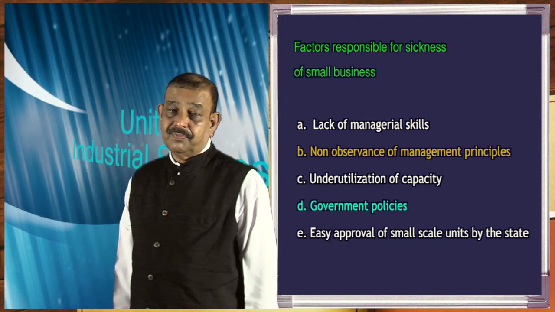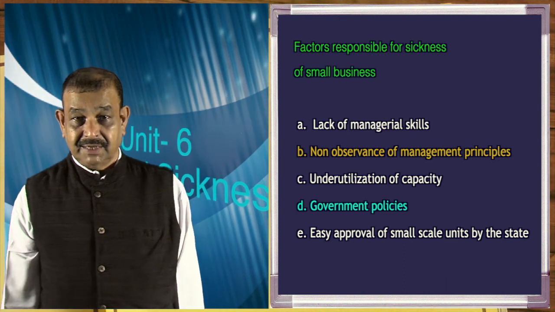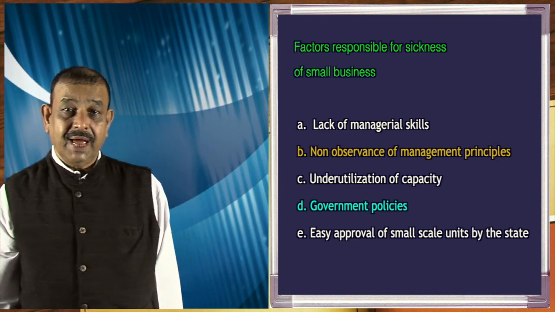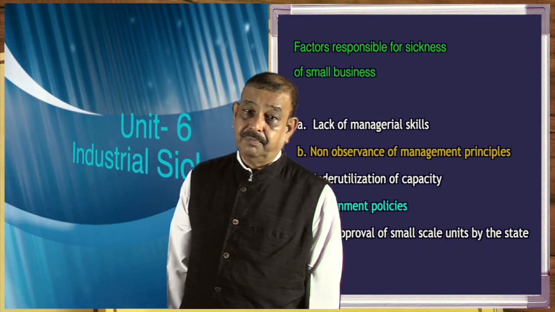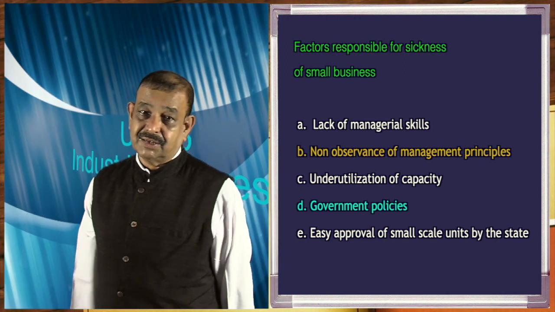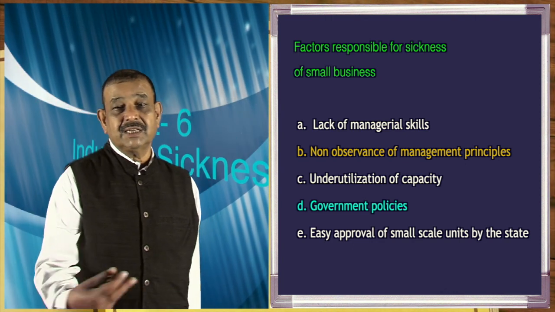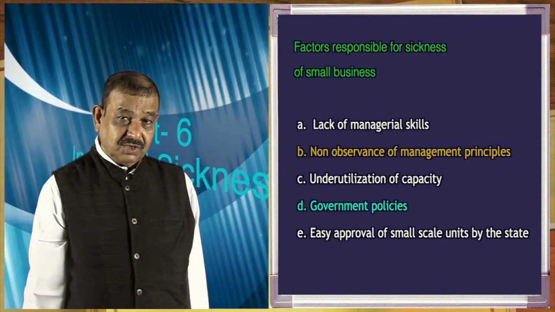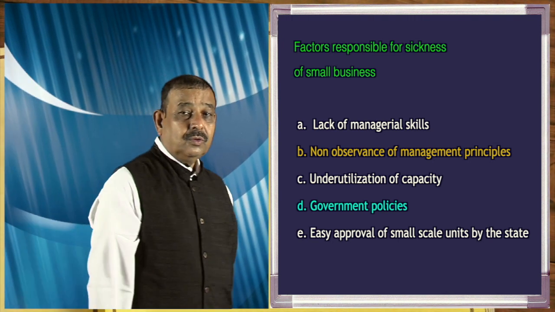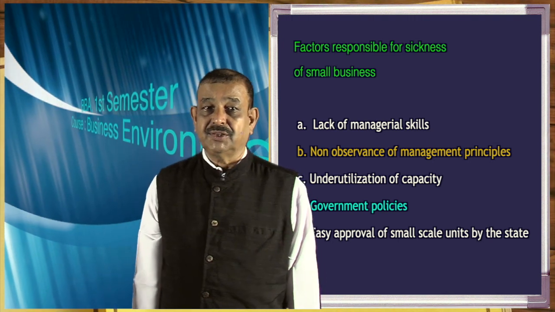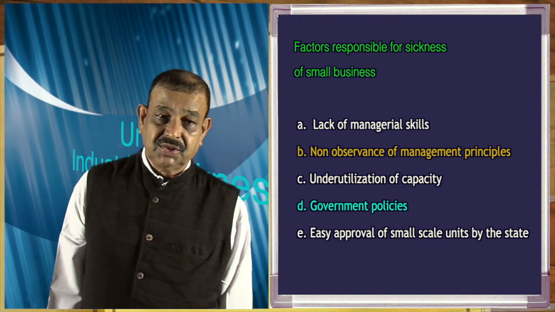Suppose the market wants new technology, or the market wants cane and bamboo, say in the cane and bamboo craft industry, to be of good quality. But we have not been able to gauge the pulse of the customers, and we have produced something else of inferior quality. That is lack of managerial skills. We need to be proactive in terms of managerial skills, decision-making skills, problem-solving skills. In the principles of management paper, you have discussed this, no? Analytical skills. So the managers will have to have those kinds of skills. Lack of managerial skills will lead towards sickness.